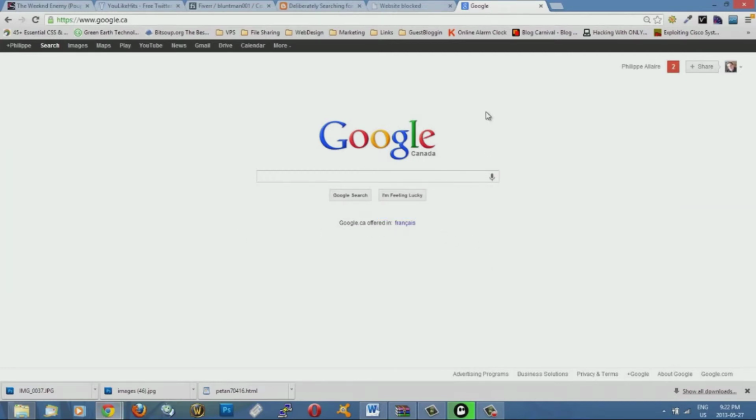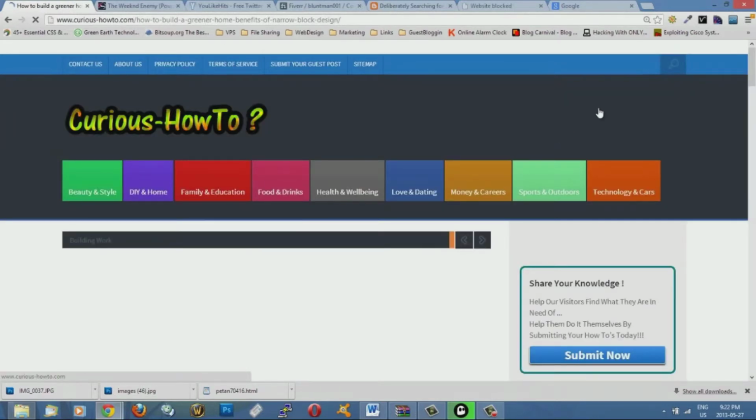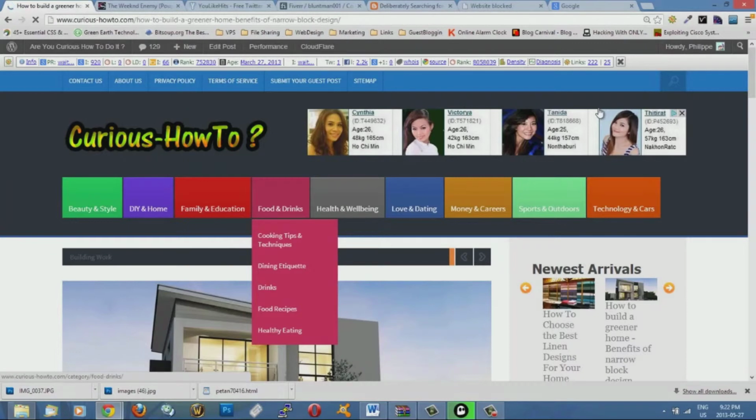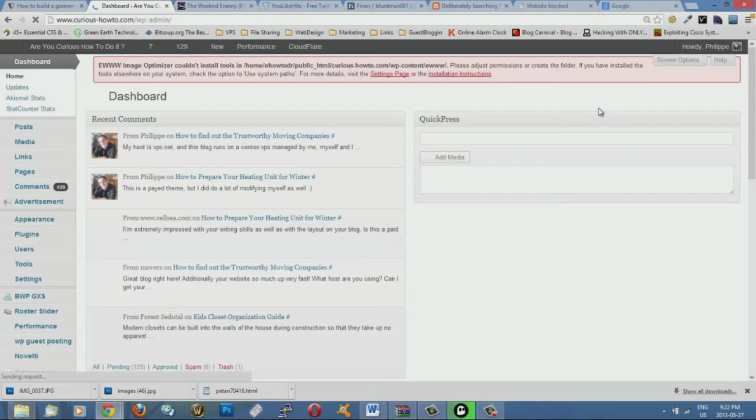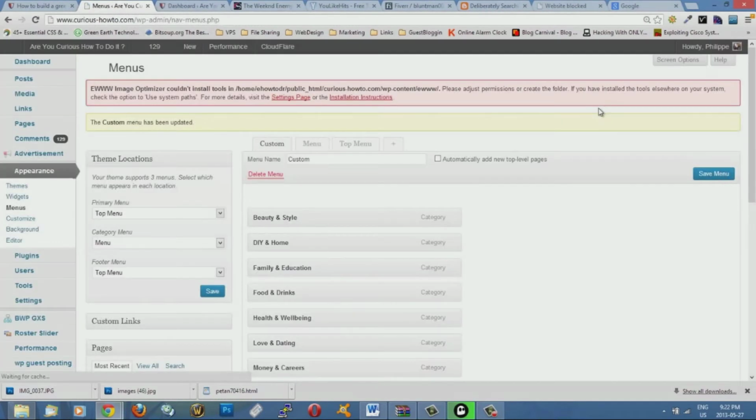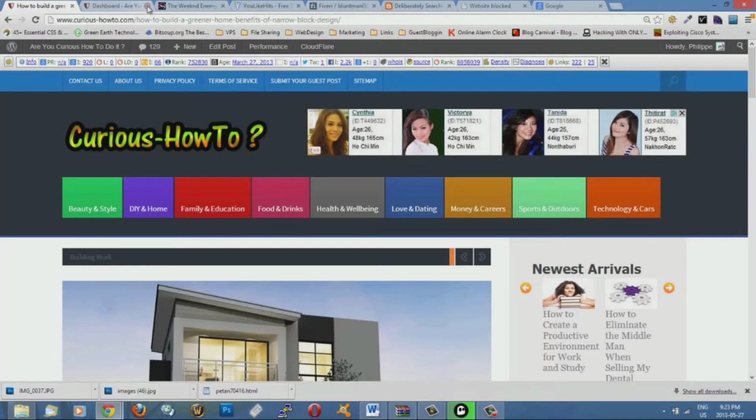Another trick that I really like is for when you close a tab accidentally, and instead of having to retype the address or go back to it, sometimes you even forget what web page it was. If you hit Control, Shift, and T, it will open the last tab that you actually had open. And it will do that up to 10 times. So you could reopen the last 10 tabs that you had open with Control, Shift, and T, and it will just keep opening the last tabs that you were on. It's really useful if you close a tab by accident and you need to go back to it.